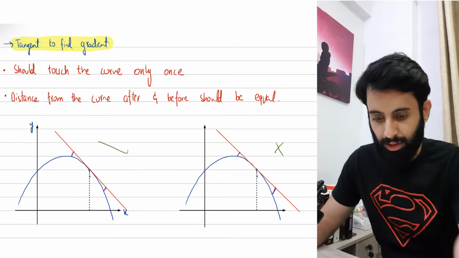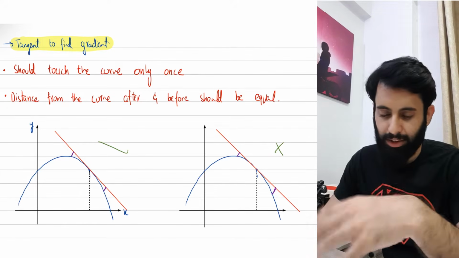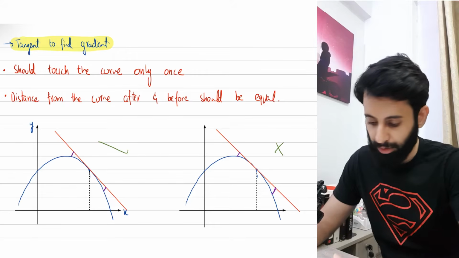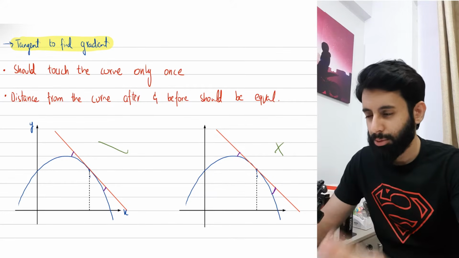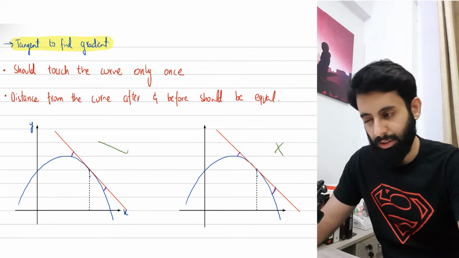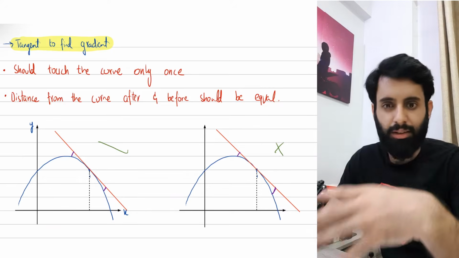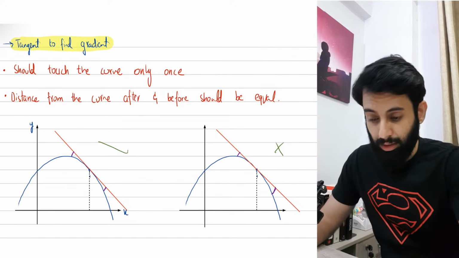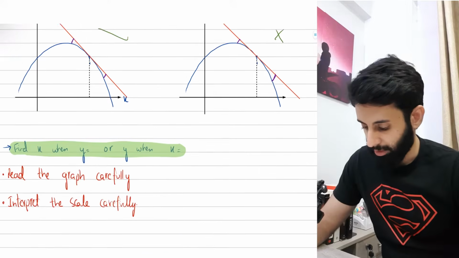Although one thing I should mention is that you'll always find that there's a certain range of acceptable answers. Okay, so if your answer is falling inside that range, then it's acceptable, and that range is usually very accommodating. But this is something you should never really count on. If it's inside the range, that's great. If it's not, then don't just count on it, because you're going to lose a mark.